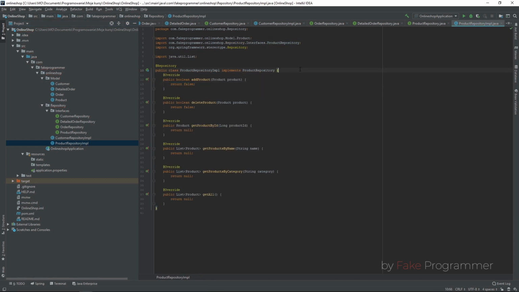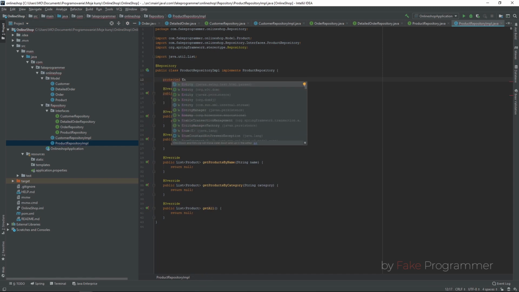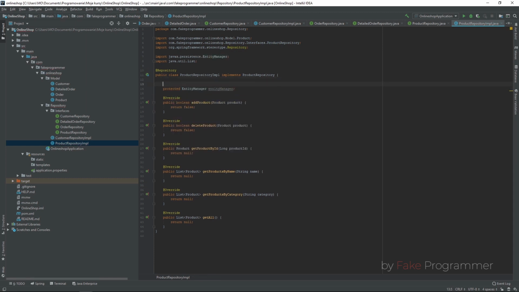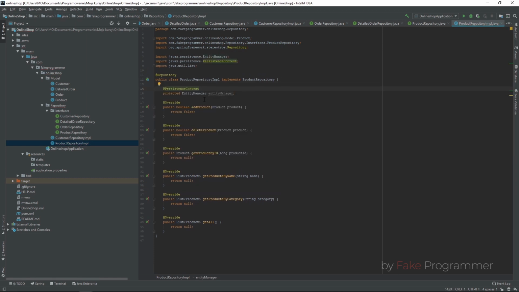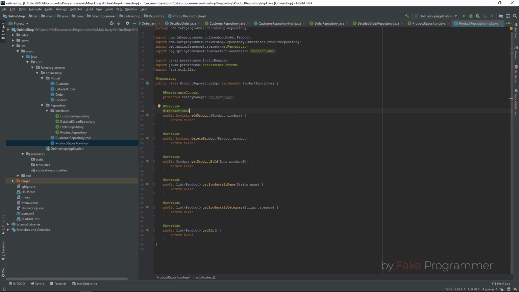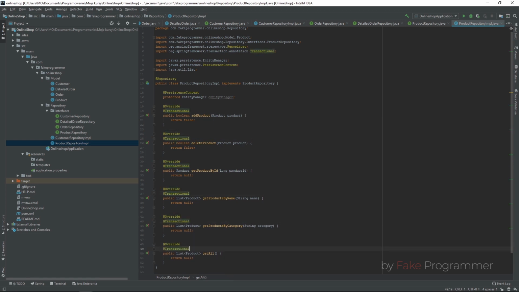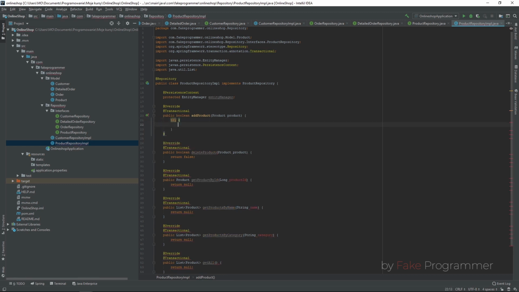Like in customer repository, first we add protected field of entity manager with @PersistenceContext annotation. To not forget, let's first assign @Transactional annotation to each method. To add product, we follow the same path. Creating try-catch block and using entity manager to merge passed product to method.